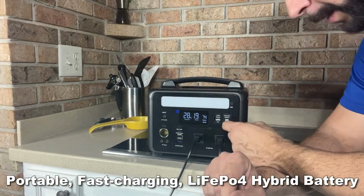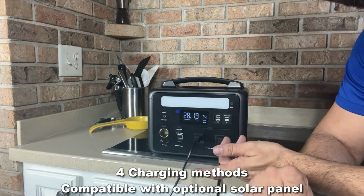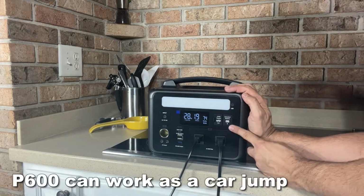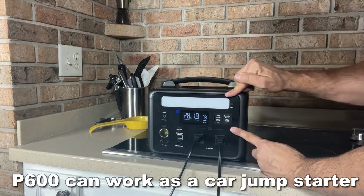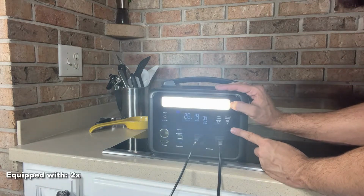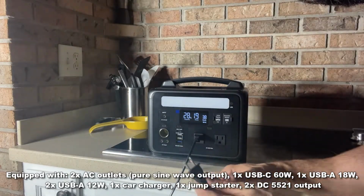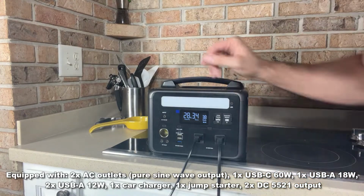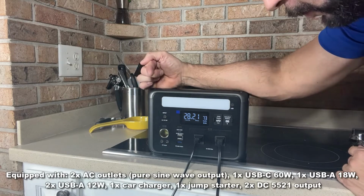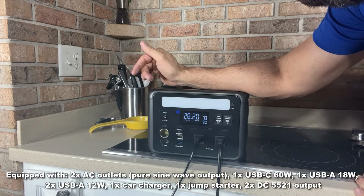One of the things I like most about this power station is it has so much flexibility. 4 ways to charge it. You can charge it with solar, you can charge it with your car, you can charge it with your 110, etc. On top of that, you can jumpstart your car or extend the battery. That's going to be hugely important. It has this big, bright, long-lasting LED light that will last for hours. And that is really important as well. On top of that, you've got 2 outlets that we're using for our studio lighting. On top of that, you've got 3 USB-A and the USB-C, so you can charge your phone time and time again. Got the DC input, the DC output, and everything you need in between.